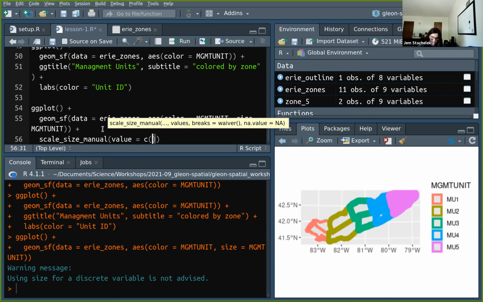And we want the vector to be the same length as the number of unique management units. So we want 5 numbers. They could be whatever we want. One easy thing to do is 1 through 5, separated by commas.